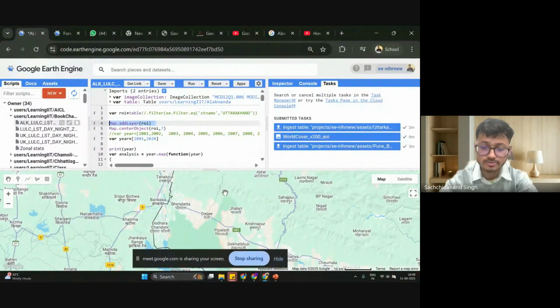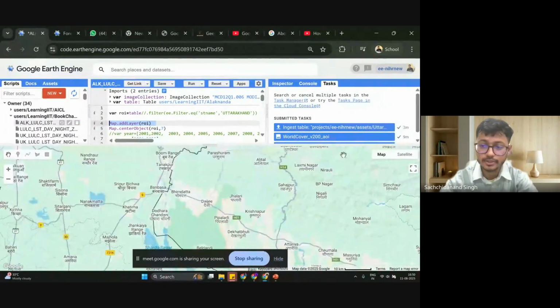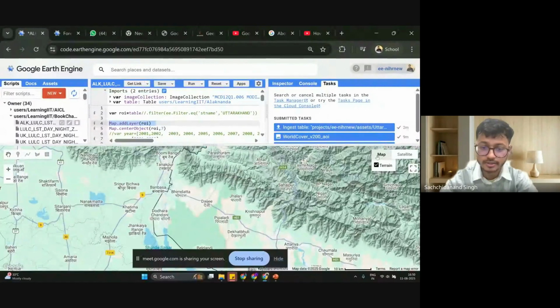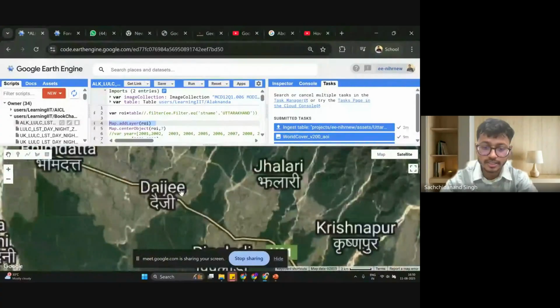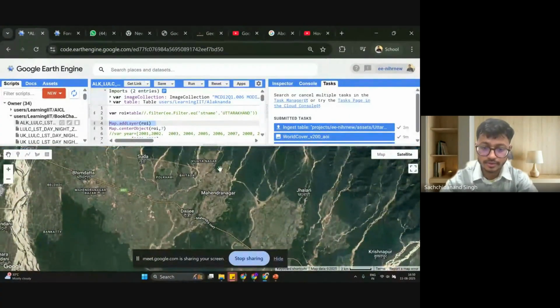That image will be displayed at the bottom, or some shapefile will be displayed at the bottom. And you can change the base map to terrain or simple map, or you can even change the base map to satellite, and then you can check with your image whether it is matching or not. There is also an option to draw a polygon, point and line using the UI interface.